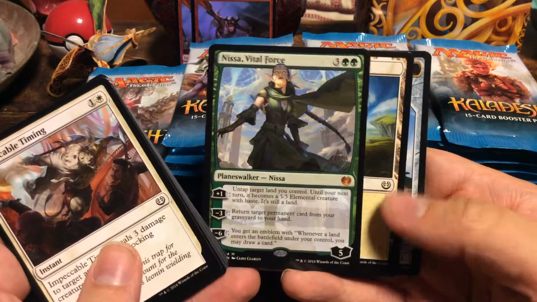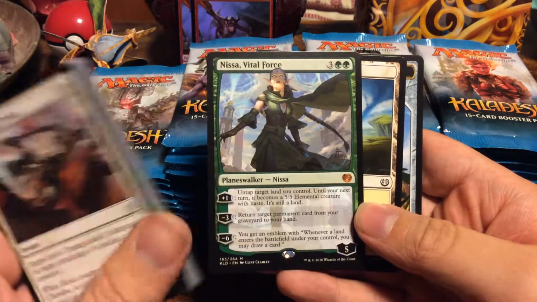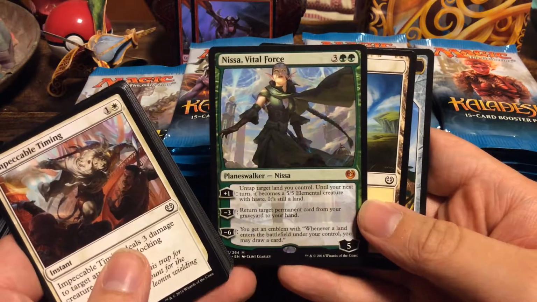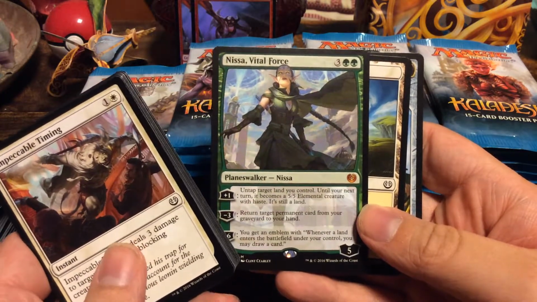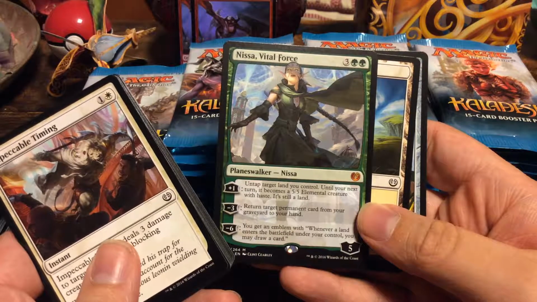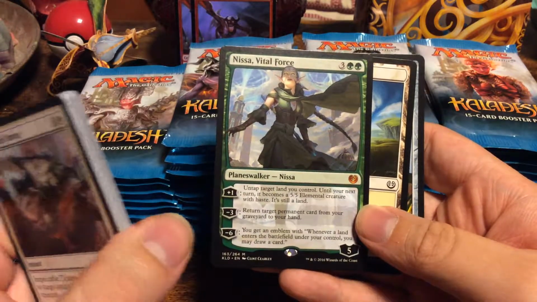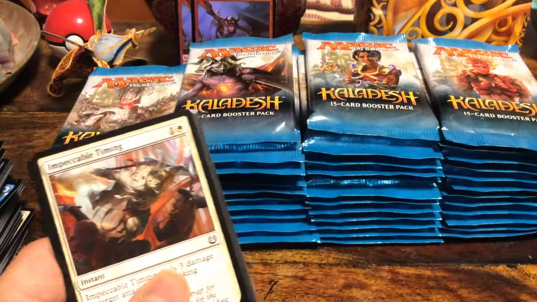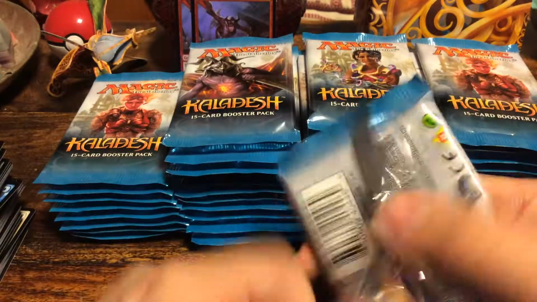Nissa, Vital Force. It is a 5 mana. It is the green planeswalker, obviously, from Zendikar, with 5 loyalty. Her +1 ability is untap target land you control. Until your next turn, it becomes a 5/5 elemental creature with haste. It's still a land. And -3 is return target permanent card from your graveyard to your hand. And a -6 ability, you get an emblem with: whenever a land enters the battlefield under your control, you may draw a card. Awesome. Now we have 3 mythics in this box.